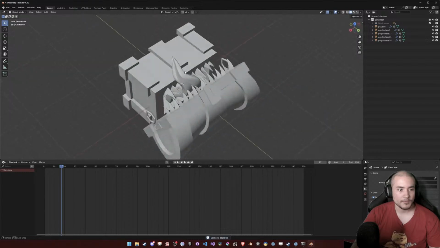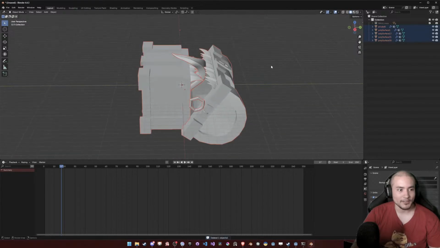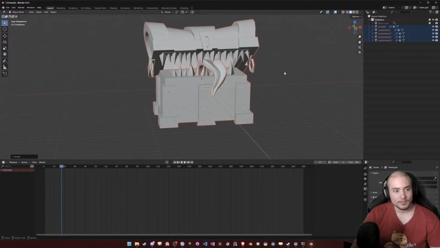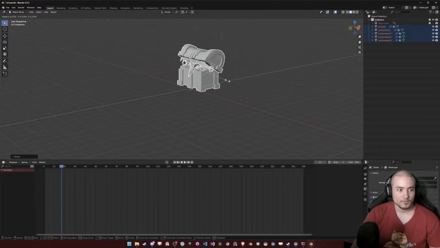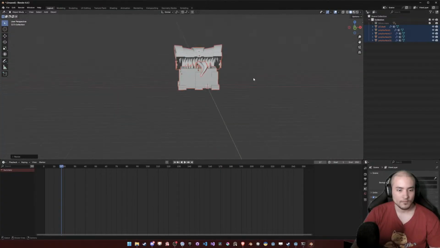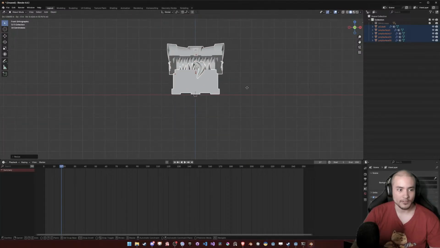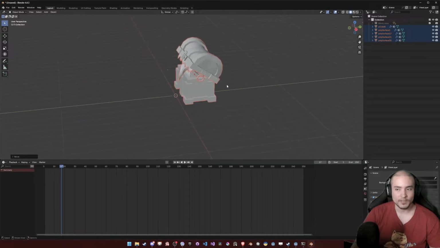Oh boy, that makes the entire thing huge, huh? Wait, rotate X 90. Not center either. I'm gonna have to fix all of this anyway.